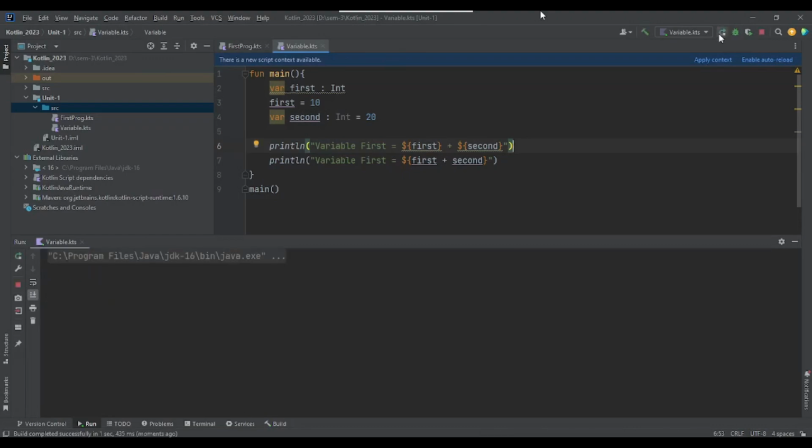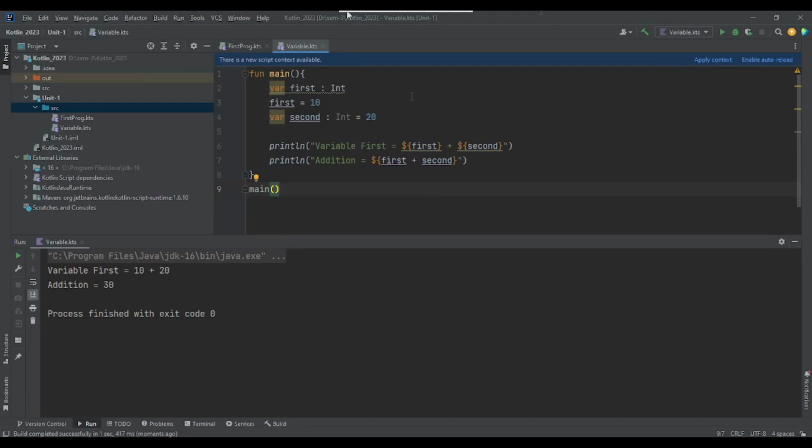Now I am running the file. You can see in the output now: variable first equal to 10 plus 20, variable first equal to 30. So I am removing these and I will write addition over here. I am saving the file now. Now we will get the proper output. Let me run the file. We are getting the output: variable first equal to 10 plus 20 and addition equal to 30. As you can see, we have done arithmetic on the values stored in the variables, and by using the dollar sign and curly brackets, you can do the arithmetic on the particular variables.